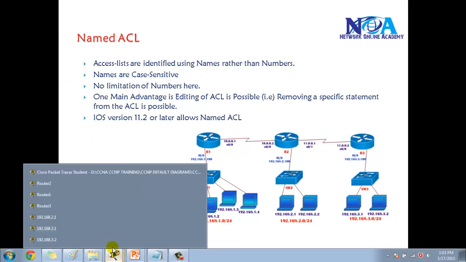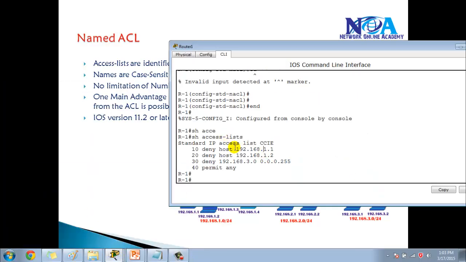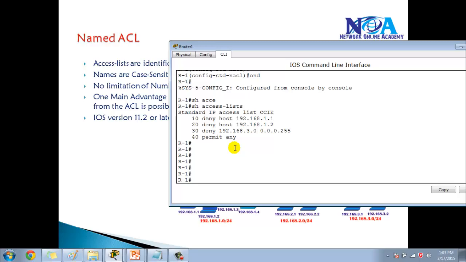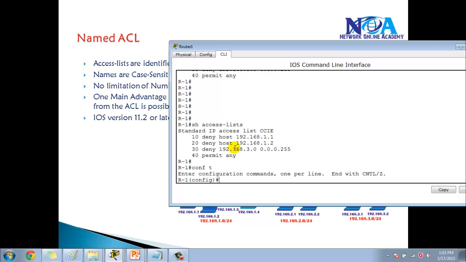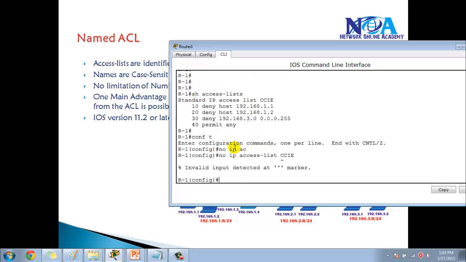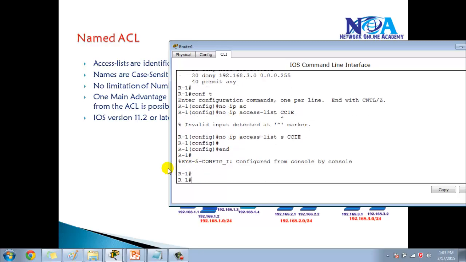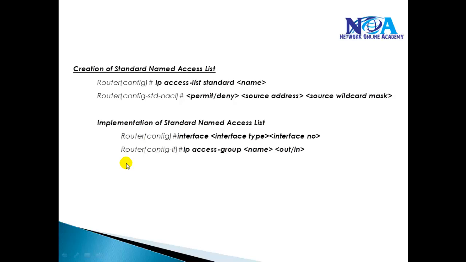So let's go to the command line for verifying this. On the command line, I have a router, and I just created one access list. So let me remove that one. I think we need to say standard something. Now to configure this named ACL, first we'll try to see the configuration, and then we'll go and configure some basic example, and then we'll try to verify the editing as well.